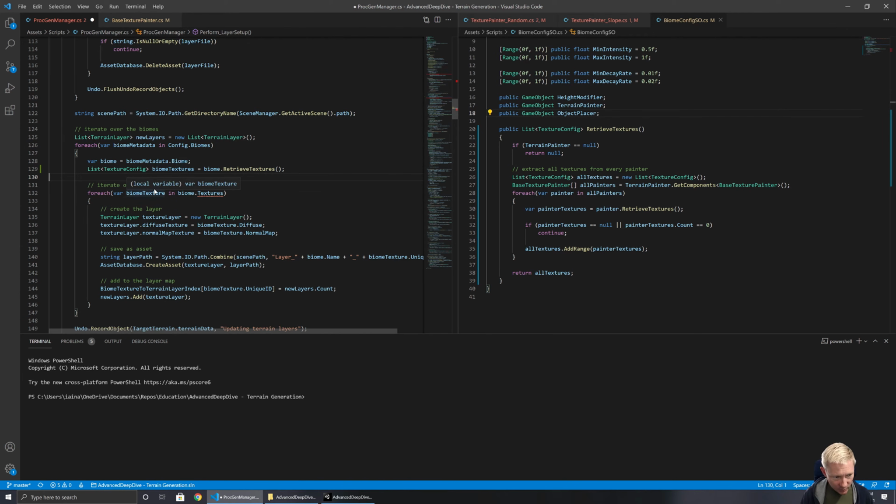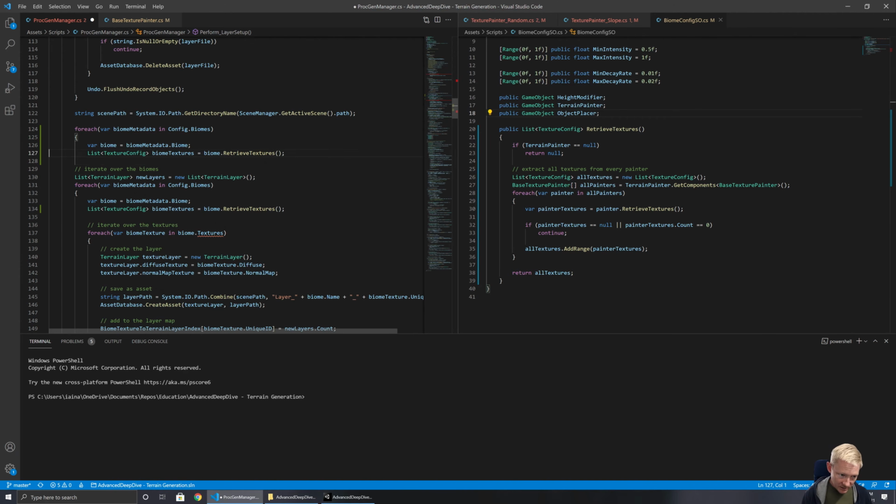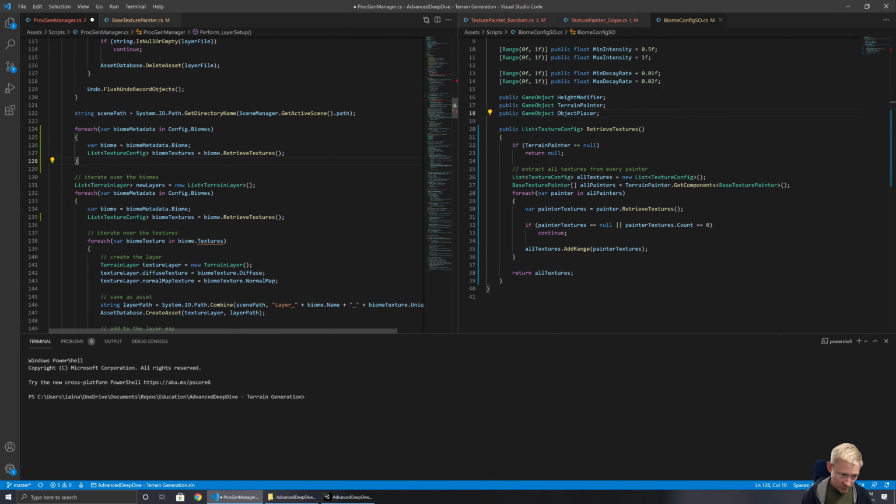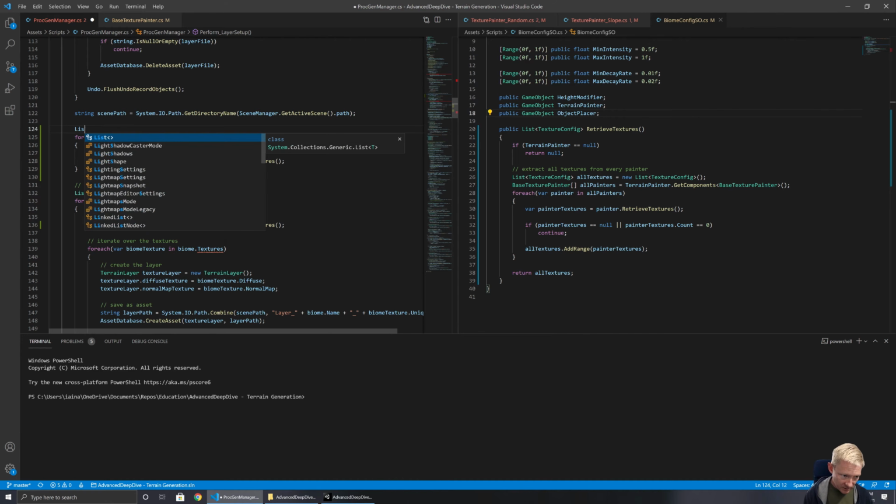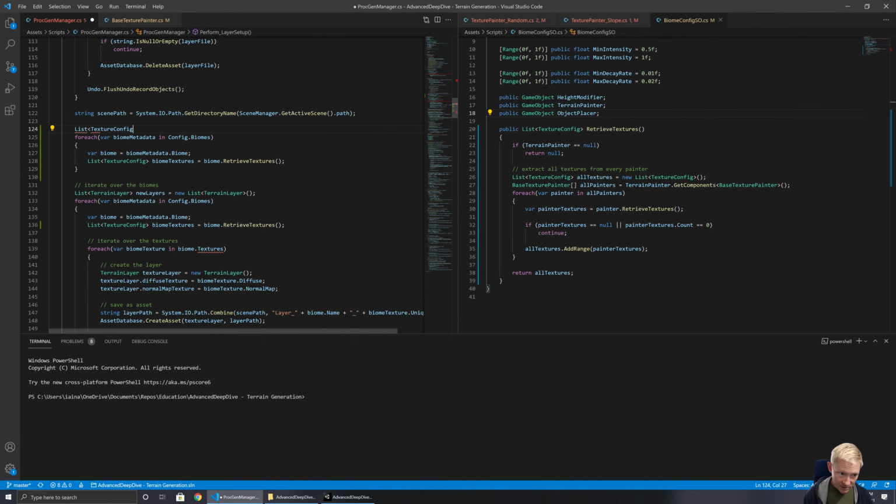But I want to then pull this into a single list. So what I want to do is something like this, where I have a similar thing of list texture config all textures, which is a new list of texture configs, similar to what I was doing with this. So I'm going to look at that.